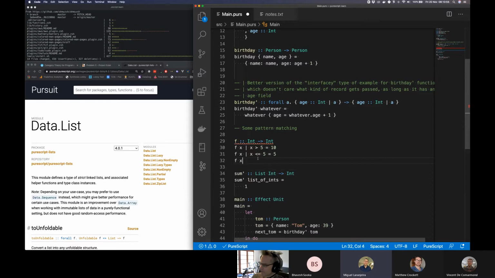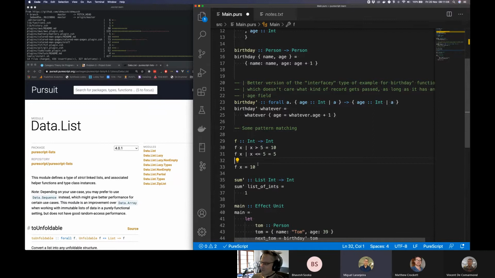But I'm almost sure that if I say f of x is any other value, isn't this unreachable now? Because what else could it be? Isn't this technically unreachable? I don't know. Maybe something to go and explore. Is there any other case that x could be other than greater than 5 or less than or equal to 5? Not really. So I think it is unreachable. I think it just might be the way it's syntactically checking it. Maybe the compiler can't check it. I don't know. This actually surprises me. I'm surprised that that's a problem.